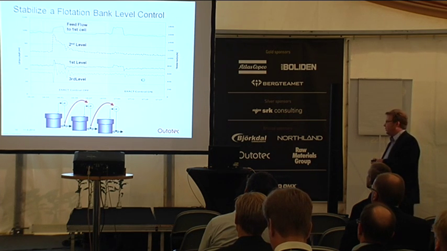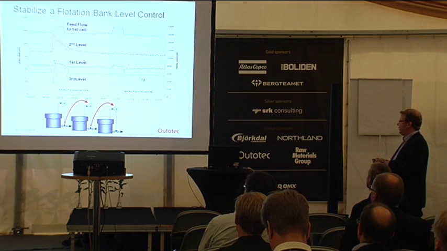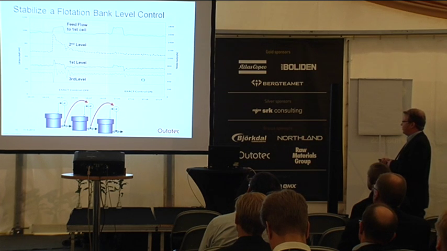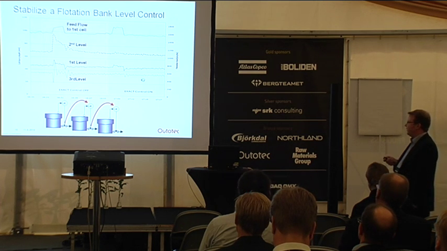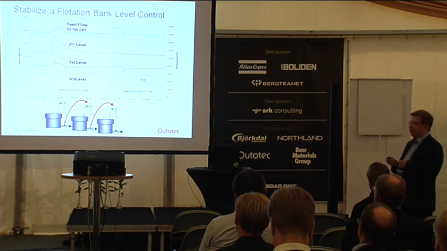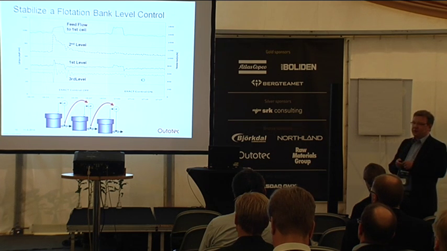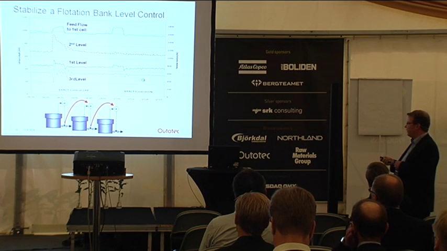Another example about the importance of the basic level controls is the level controls of the flotation cells. If you use individual level controllers in the control system and you introduce a flow disturbance, you typically see that there's a disturbance on the level controllers as well that is typically growing along the bank. And when you have an exact level controller from Outotec that provides the feed-forward compensation, you don't see this disturbance effect, this disturbance having an effect on the level anymore. So this has a dramatic effect on the level stabilization and level control performance.